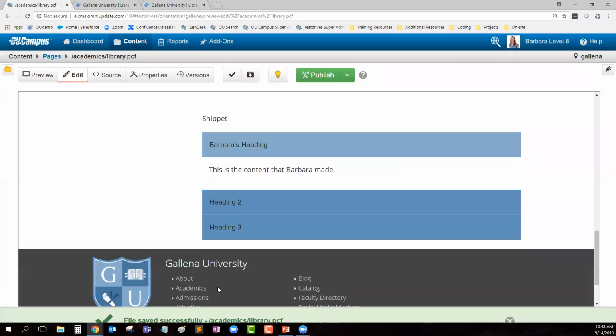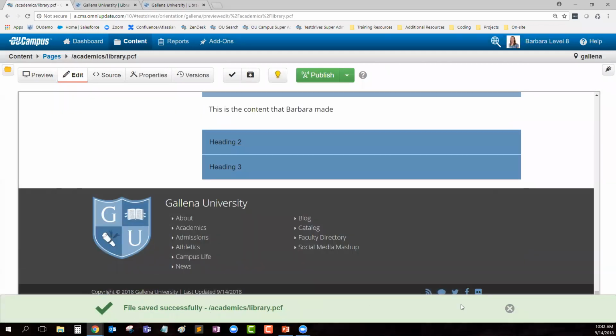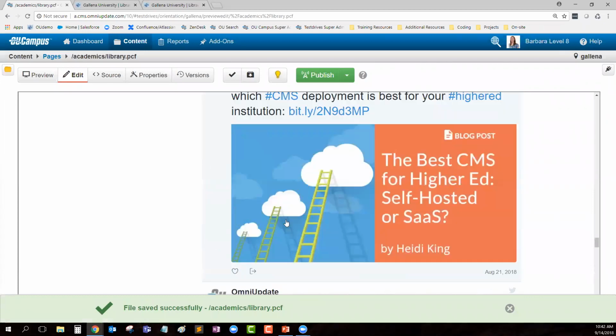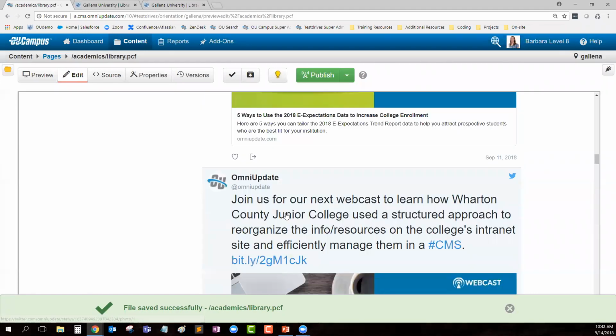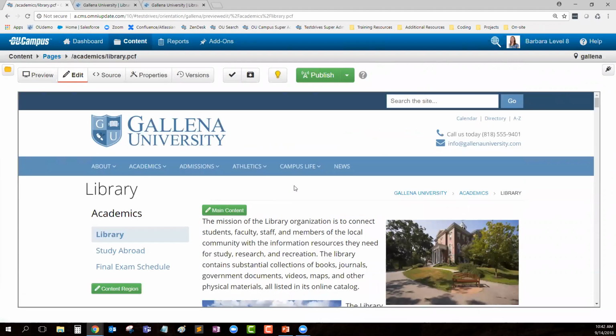Perfect. So we've gone ahead and made a bunch of changes, adjustments. We've added some snippets and assets. Everything's looking good. Now I'm ready to push it out to my live site. Up here at the top, you're going to notice I have a publish button. Depending upon how your school is set up, you may see publish. You may instead see a green button that says submit. If you see the submit button, it means you're involved in a workflow. It is an approval process. So you would take your page, submit it to someone else. They would look over it, approve it, and then publish it out.